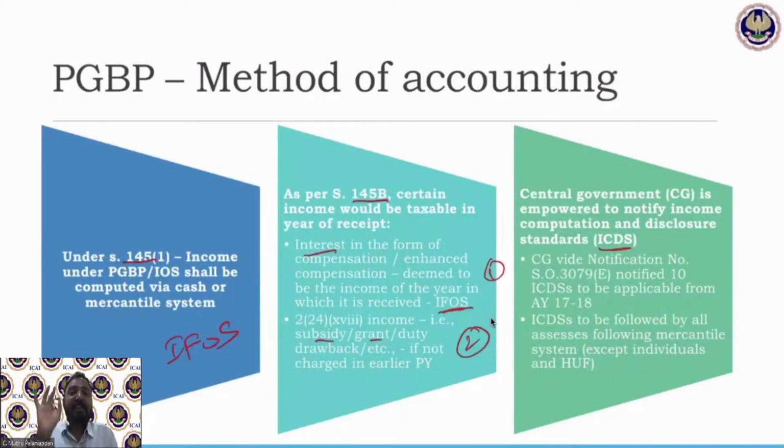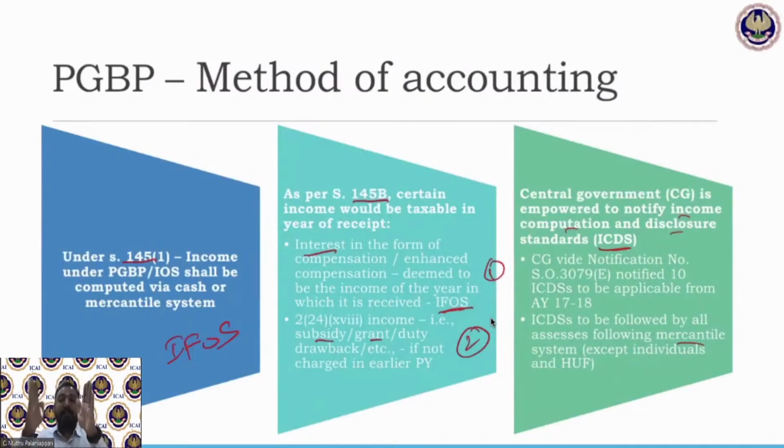It is called the Income Computation and Disclosure Standard. So it stands for Income Computation and Disclosure Standard. This is a separate standard. There are 10 standards listed by the government to tell you how to treat a particular income or expenditure for the purpose of the Income Tax Act. This tells you that you must follow the mercantile system of accounting. So they say that you generally have to follow the mercantile system of accounting.